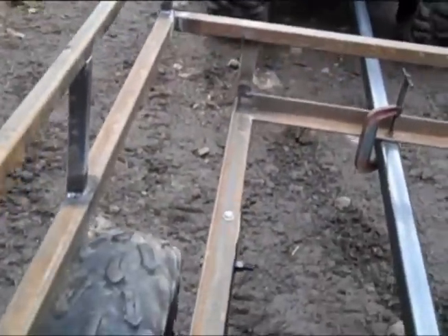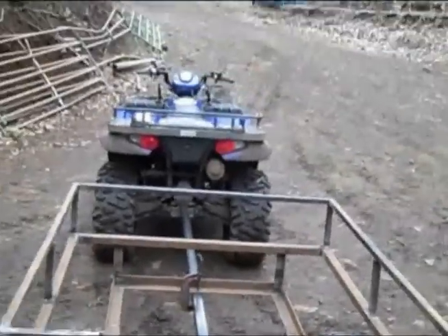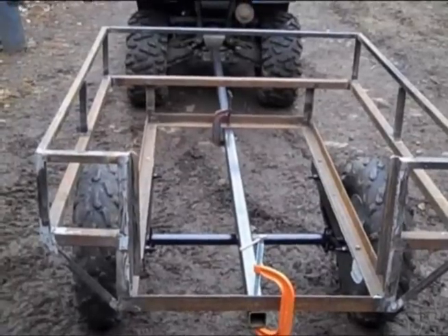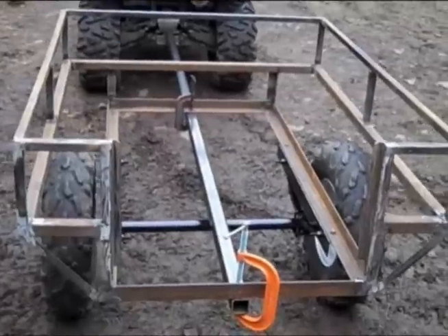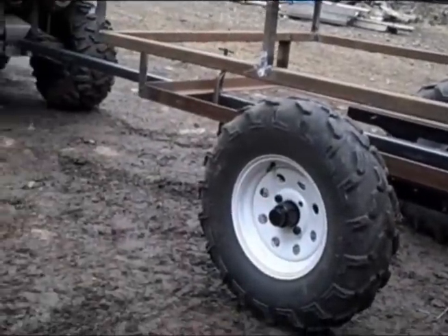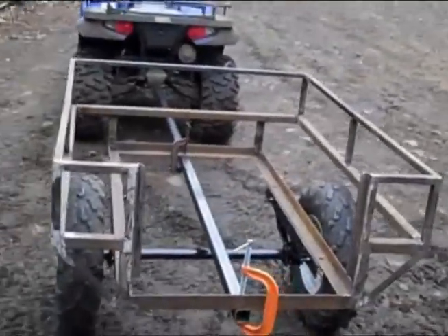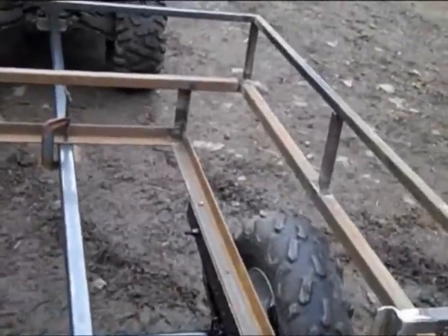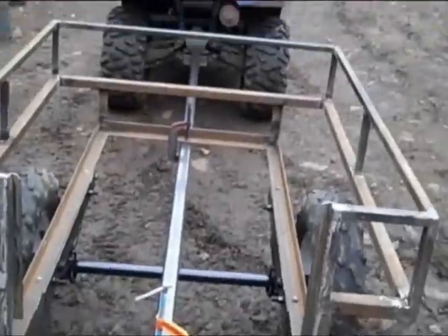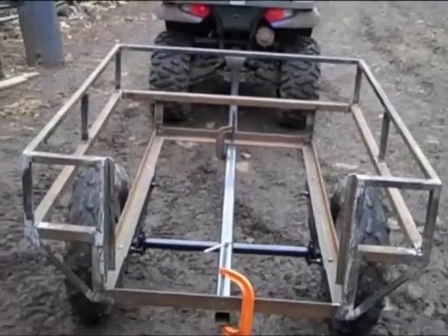Still got a couple pieces of iron to put in — a piece goes across right here to catch that upper little floor. If we get a spike camp back in big canyon, this thing can haul all that junk in one trip and out in one trip without making multiple trips — it's like 18 miles. I wish I'd have given that just a little more room. Hindsight's 20/20. I think I had the figure right but measured from the wrong spot — I needed eight inches off the top of that rail but I think I went off the bottom, which would just about account for it. You've got to make mistakes once in a while.